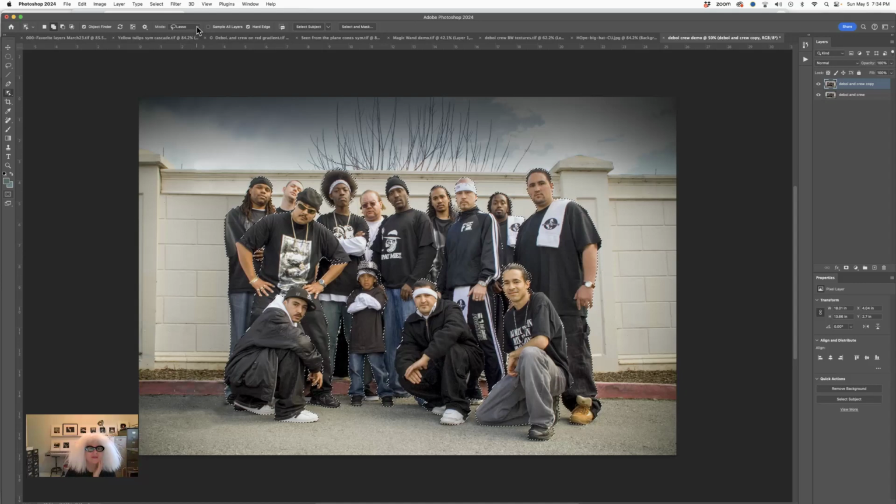And you have a choice of lasso or rectangle. You'll see both of them in a minute. I'm going to choose lasso. And what that means is if it's not selecting something that you want it to select, you can just very easily outline that thing, and it will think about it, and then it'll select them.